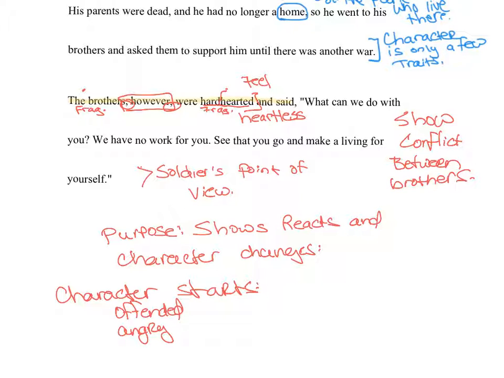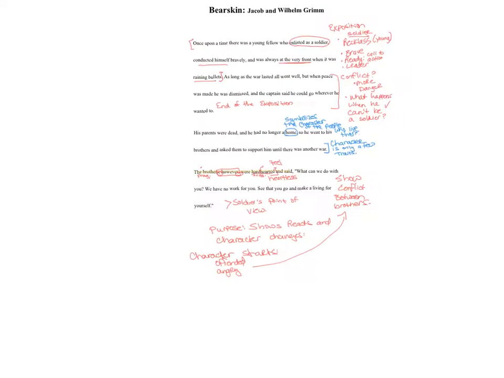Definitely. Okay. So the character starts out offended and angry that his brothers think that he's lazy. Okay. Now, is he lazy? We don't know enough yet to answer that question. But it seems like that's where they're going with this. So he's starting off on his journey offended and angry. This ties into our conflict. Okay. And it's what's going to have to change as the story progresses. Okay. All right. We are making progress.